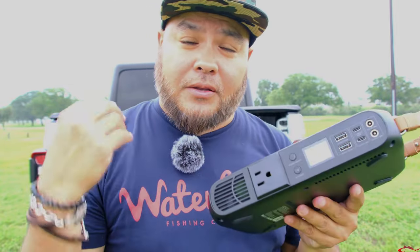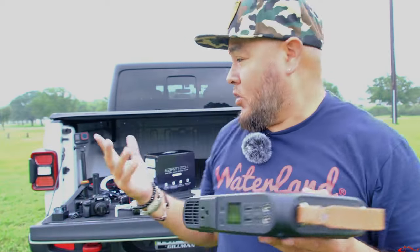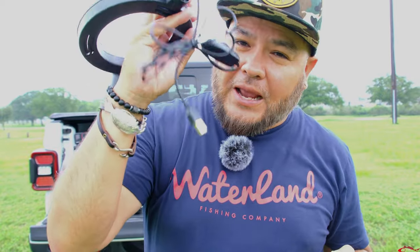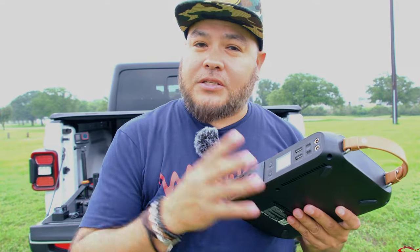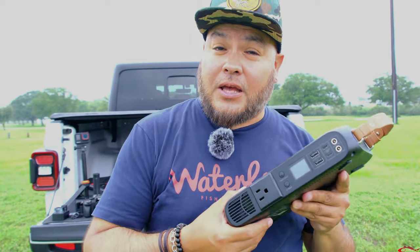It's very easy to stick in your kayak, boat, or take camping with you. It comes with a nice handle, and there's also a strap that it comes with too. You can also take this to the office or on location — like myself, I record a lot, so a lot of times I need lighting like a ring light. Sometimes I'll use lighting that has to be plugged into a power source, so a USB power source with this means I'm good to go.